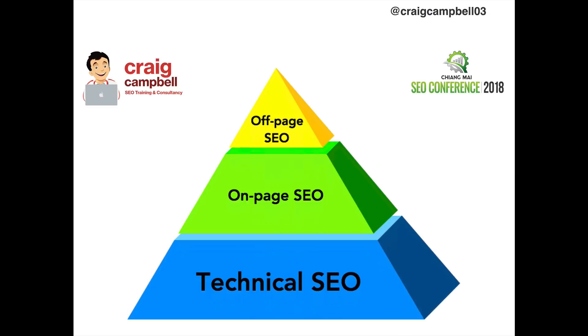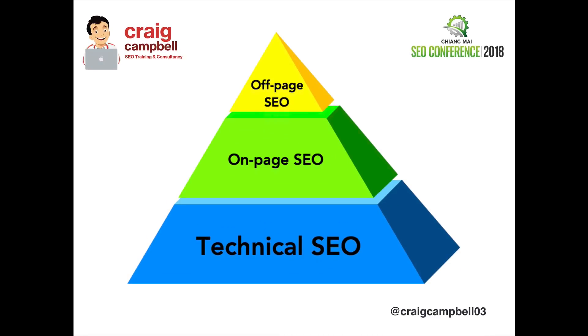As I'm sure you all know, other things with your website such as off-page SEO, on-page SEO, and technical SEO are all hugely important. A fast-loading, good-looking website is always going to win at the end of the day. But these are not hugely important from the Google My Business point of view.